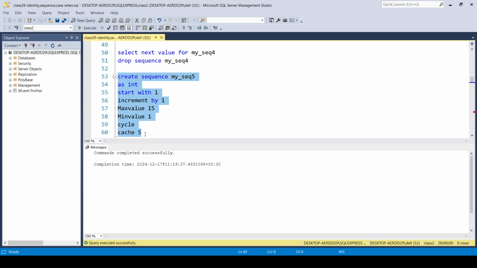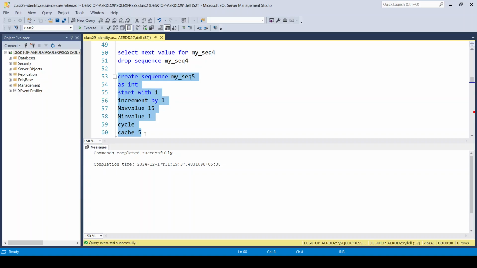And then in the next line, I am writing here cache 5. Cache 5 will ensure that the values will now be stored in your cache memory instead of main memory, so that the load put on the main memory is lighter and lesser. Previously the fetching and execution was happening one by one, but in this scenario all the values are stored in the cache memory. The first five values will be fetched from the cache memory and then executed. Then the next five values will be fetched and executed, and then the next five.